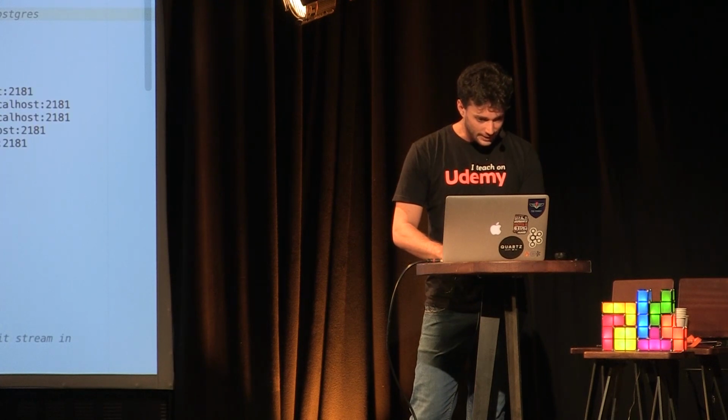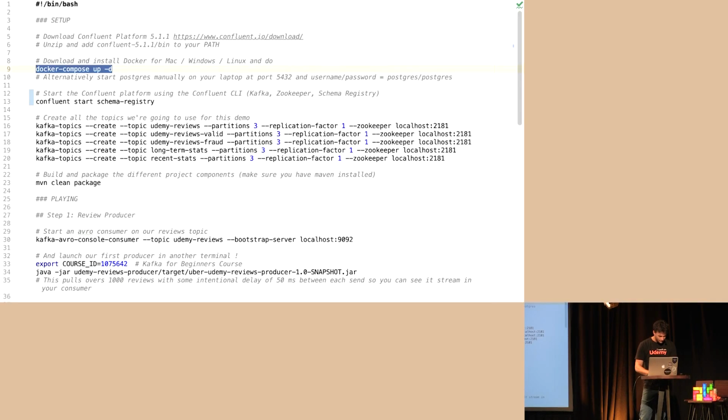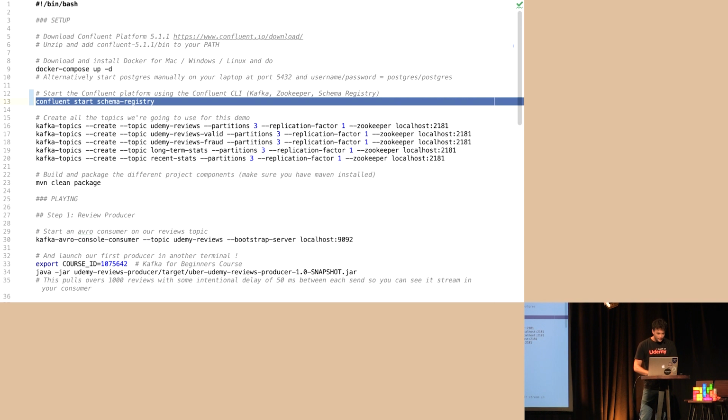So the good thing about live demos is that I always get something wrong, but let's see how we go today. So starting Kafka, there is this cool CLI called the Confluent CLI. And you just do Confluent start, and it's already running. Excellent. So I'll just destroy it. So the Confluent CLI basically allows you to start a bunch of Kafka components, such as Kafka, Zookeeper, Kafka Streams, all that stuff for you automatically.